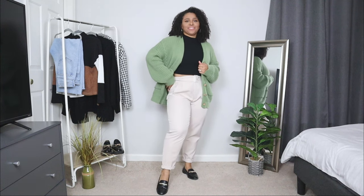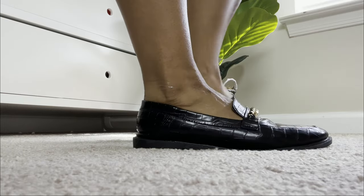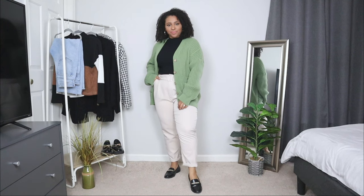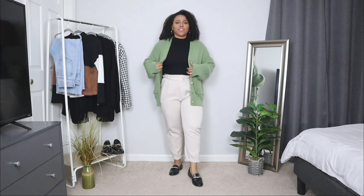Now let's talk about some work outfits with loafers. I love how versatile loafers are — they come in so many different styles you can wear them for different occasions. Workwear loafers are perfect if you're looking for a stylish and comfortable office look. Here you can see more classic style loafers for a workwear look with trousers and a cardigan. Can I just say that these are the most comfortable loafers for women — I've worn these quite a few times and they feel super comfortable.